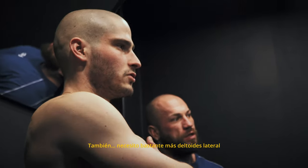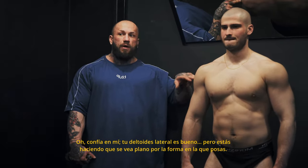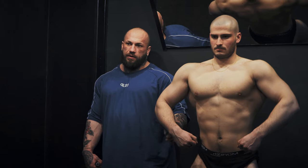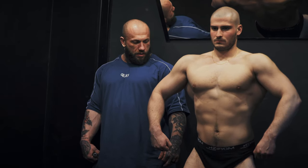Sorry, I need much more side delt. Oh, trust me, your side delt's good. But you're making it flatten off because of how you pose as well. That's better. See, now it's not flat, you've got a lot more width. Yeah. Arms out a little bit. There.